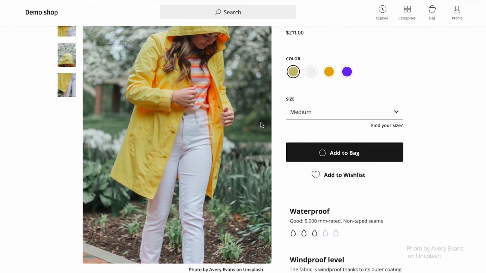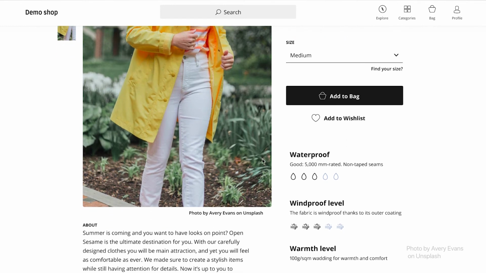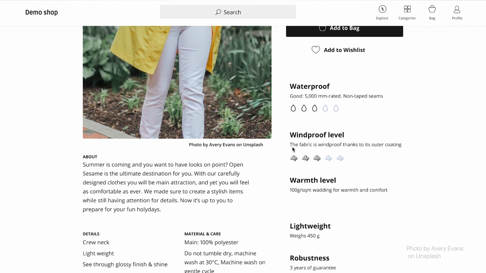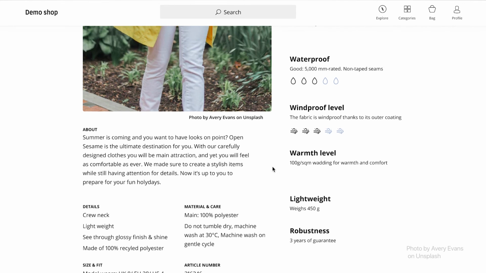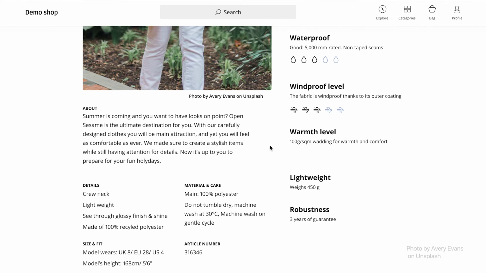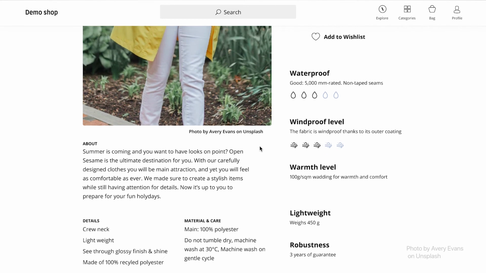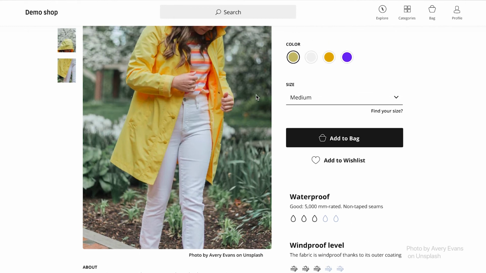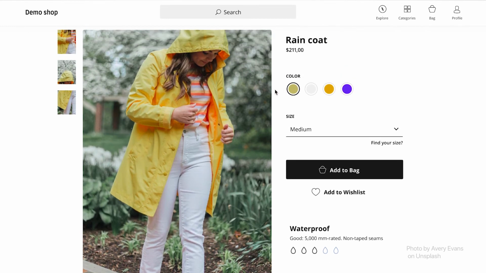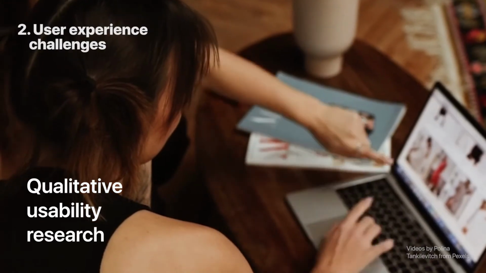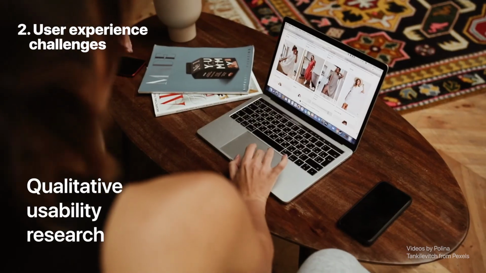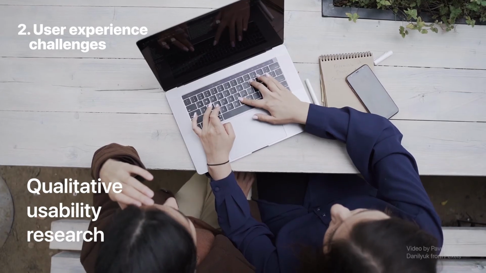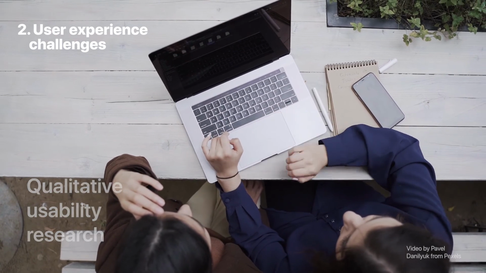That's very important because, for example, if your customers are looking for a raincoat, then it's usually good to show the customers waterproofing level and also detailed materials information, because, for example, 10% of your customers will want a certain information about a certain material that's very dependent on their purchase. In this stage, it can really be a set of things. Every web shop is unique. In this stage, you also need to talk to your customers, especially qualitative research in the second stage, this UX challenges stage, to discover the right problems that your shop might have.